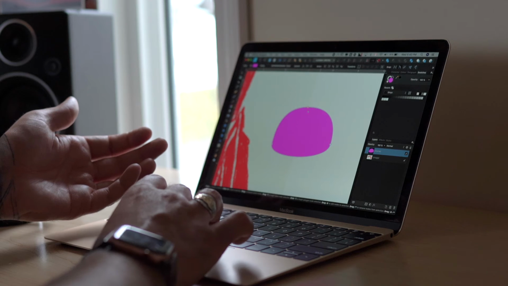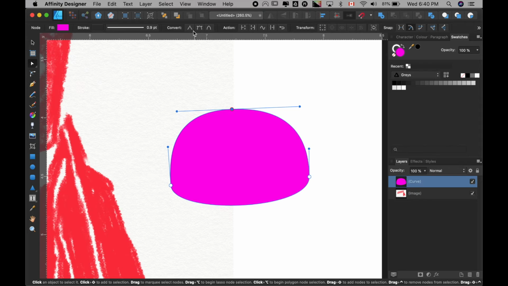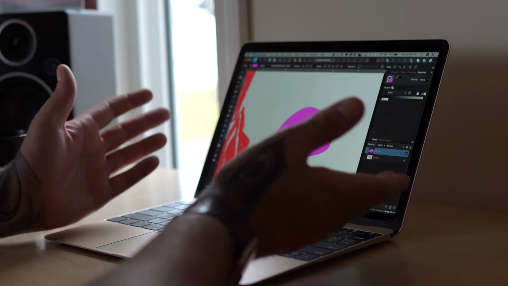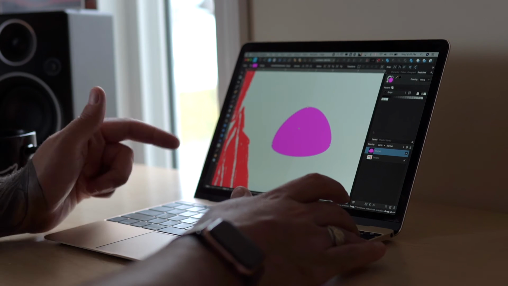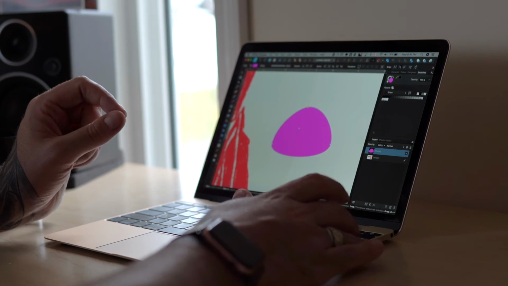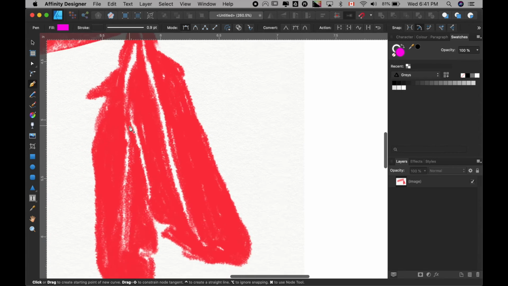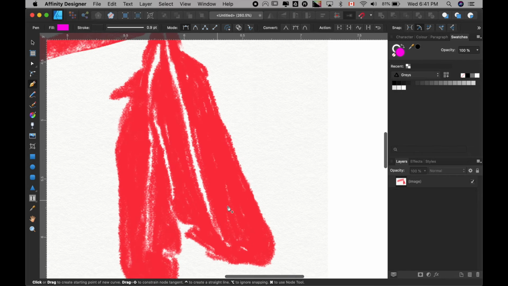And at any point, you can go back into the node selection tool, turn back to a sharp corner, or back to a smooth one. It's always editable, which is fantastic. So another way that you can start tracing out shapes is by actually drawing them with the pen tool already curved. So if I erase that and we hop back into the pen tool, let's see if we can start tracing the line of this feather.